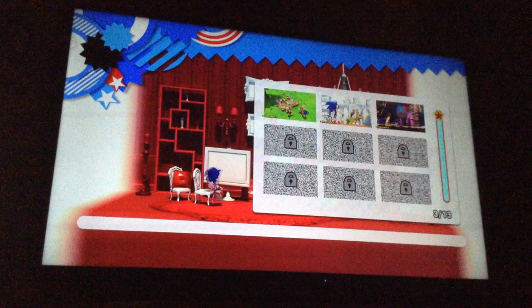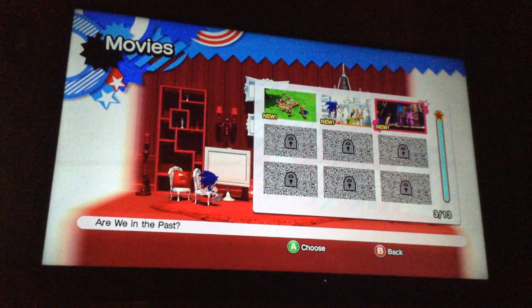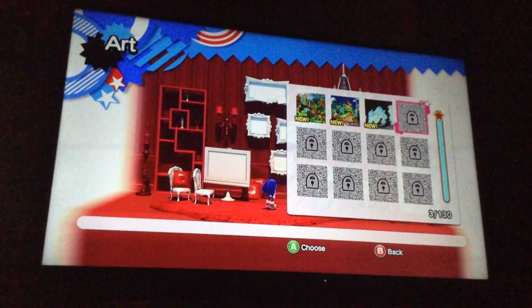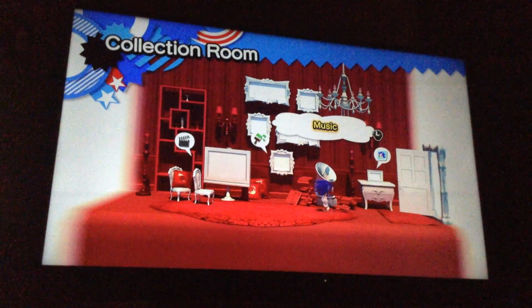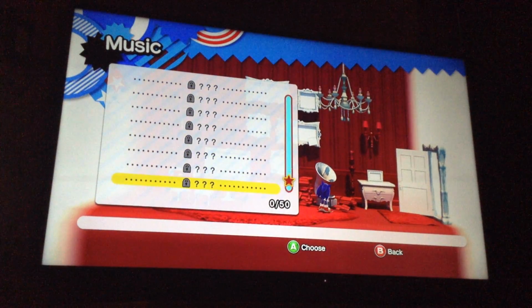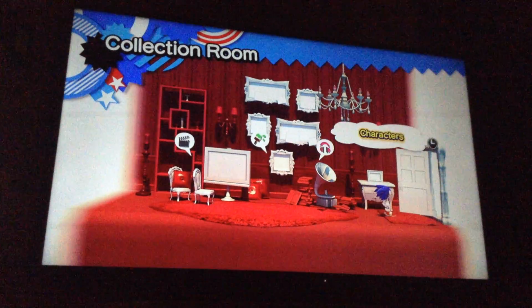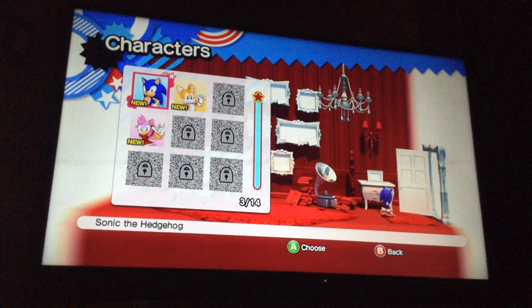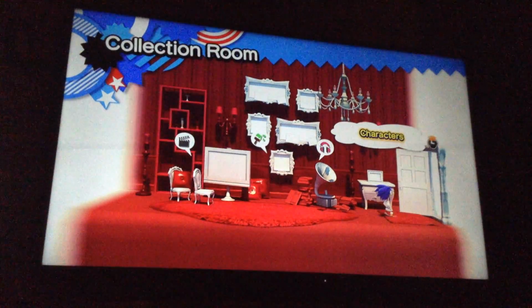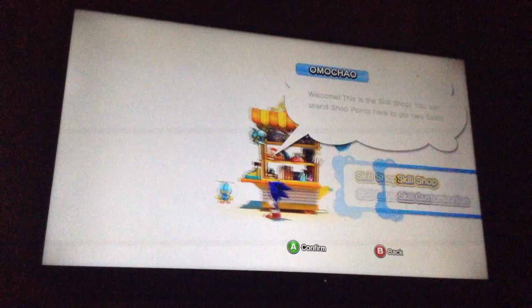Okay, I'm just gonna go to that one little gallery area. Alright, let's see what we... Alright, we have these three cutscenes. Anything on music? No. Characters? Alright, we have Sonic, Tails, and Amy. Other than that, nothing new. Okay, so let's see what we can get here.